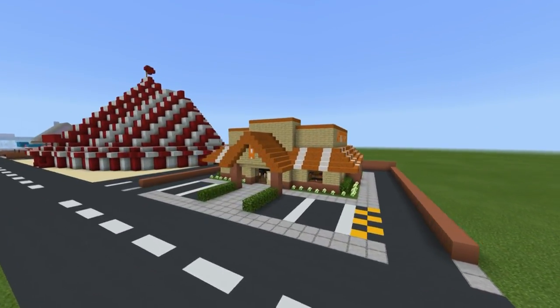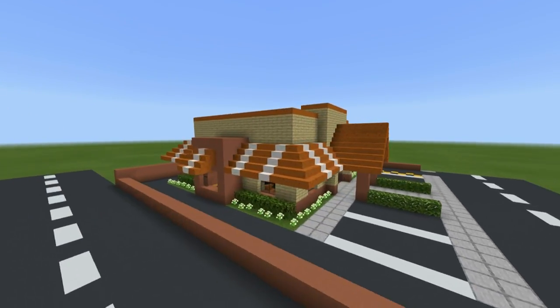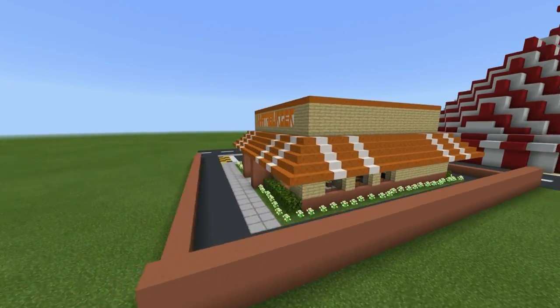So this is what your Whataburger should look like once it has been 100% fully completed. Hopefully you guys have enjoyed making this build.